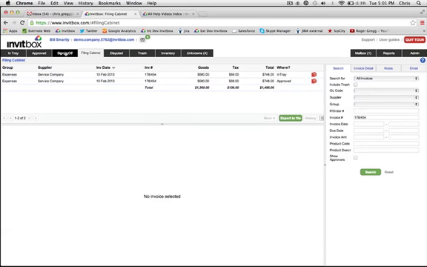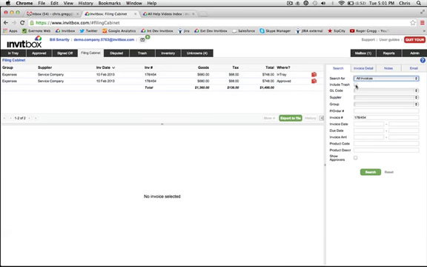Now if I jump back to the filing cabinet, so that's great, we've done those two bills, we've sent those through to the accountancy software and they're now filed for 7 years. Now what you'll notice when I go to filing cabinet is the first option I have is what do we want to search for. So you can search for all invoices, exported invoices, invoices not yet exported. You can search by batches and also search for statements. So it's important to note an additional feature we have recently introduced is the ability to file and reconcile statements from suppliers, and I'll show you that in just a short moment.